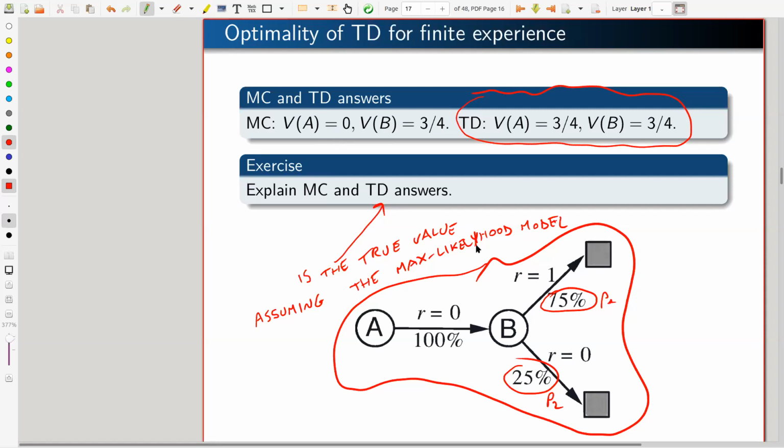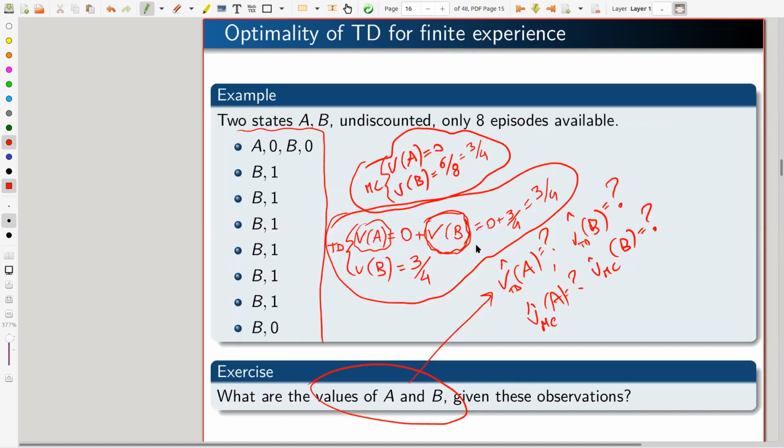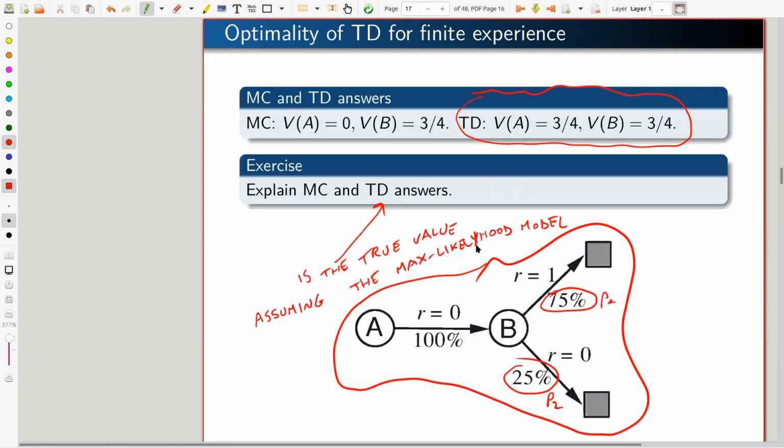No, because in this case, the answer that we gave you was based also on the example that you were explaining before, the graph that you showed us, where we know that from A we could have gone to B. But what if this possibility is not true? So from A we cannot go to B. If, before asking you what is the value of the states, I tell you that the model is this one.